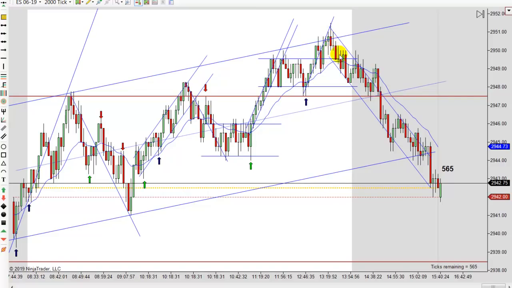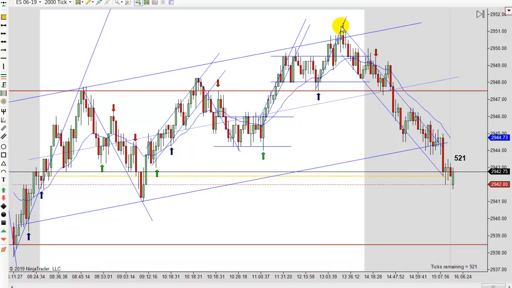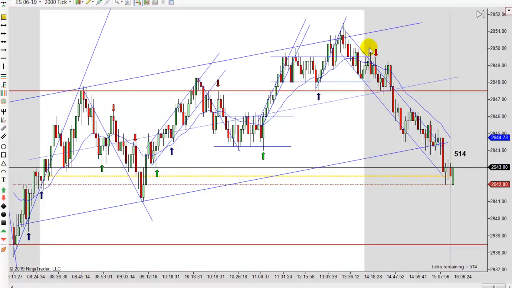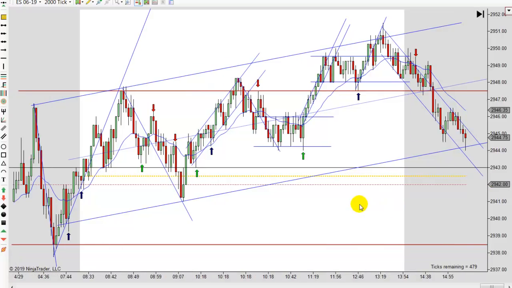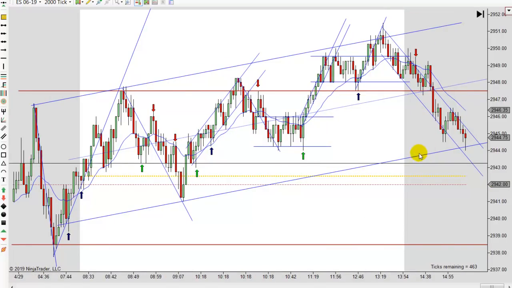That took us up. No reversal until right here, which is almost 2:30. I think that's a little too late. You know, if this was just barely in the 2 o'clock hour, that'd be a good failed second entry long. Those were coming down, first entry and then pull back second entry. And you've got to figure we're headed down to here.